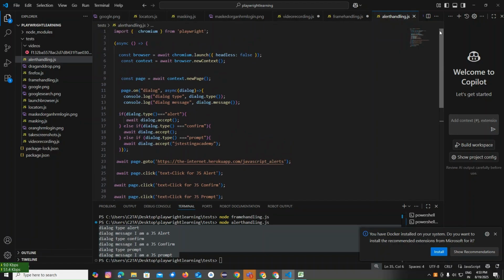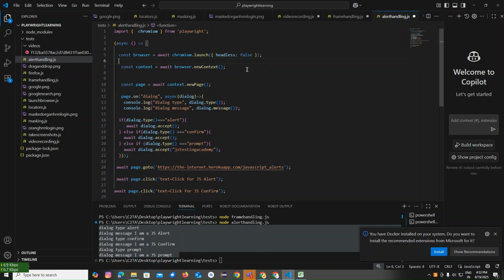So let me revise what I did. First, we import the Chromium browser. Then we use async for using await in all the steps in the code. Next, I'm launching a Chromium browser with headless mode false.